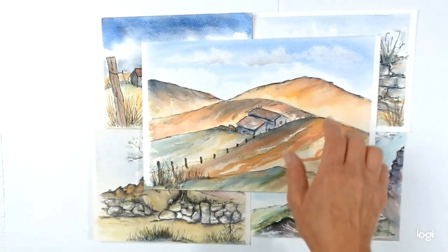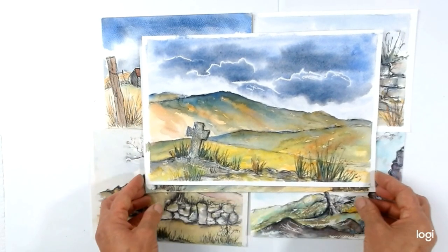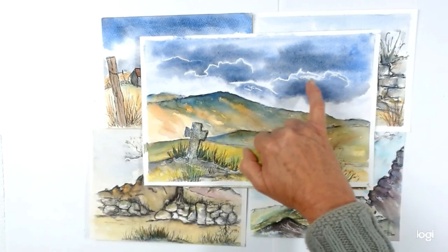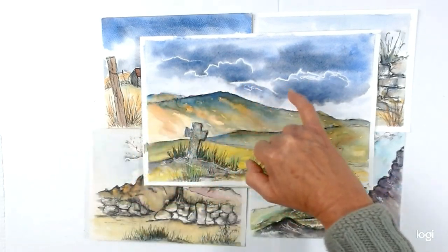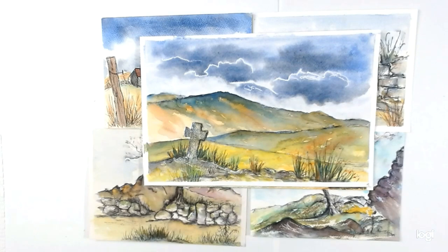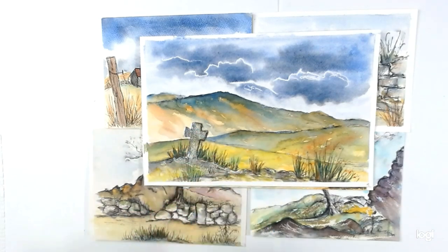This one's of autumn colours, but quite a nice summery sky. And this one here is much more moody looking, with a stormy sky. I've actually used the wax resist technique to get the light on the top of the clouds here. A bit more moody colours and a little bit of a stone cross in the foreground. Again, I've used a bit of wax resist on that to get the texture on there.